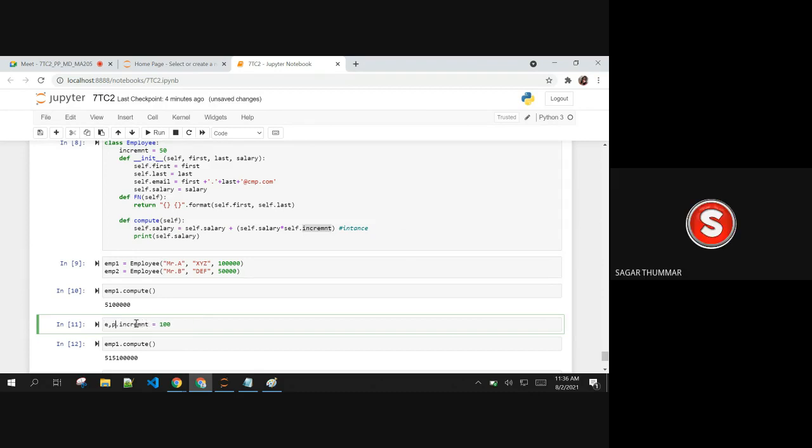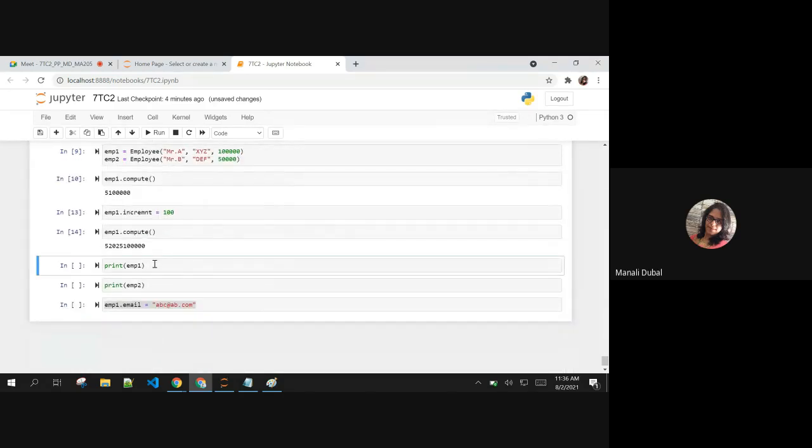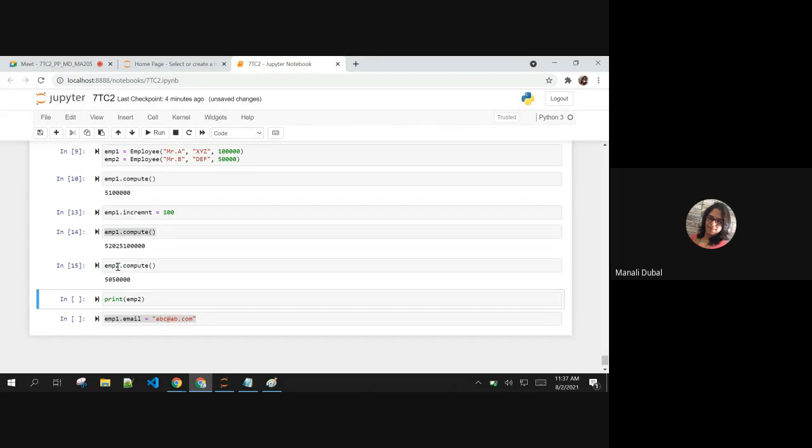So will it change for every instance or for that particular instance? Only this instance. You see, if I do this and if I do the same thing now for employee 2, okay, employee 1, it will not change for all of them. Why? Because now you are changing the value only for that instance. Let us run this first. I am changing it to 100. Before I change this to 100, I want to run this.